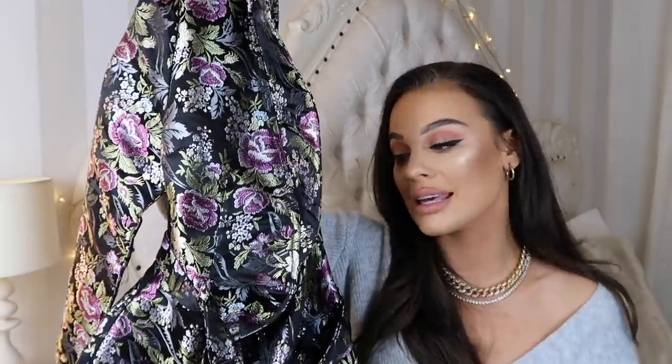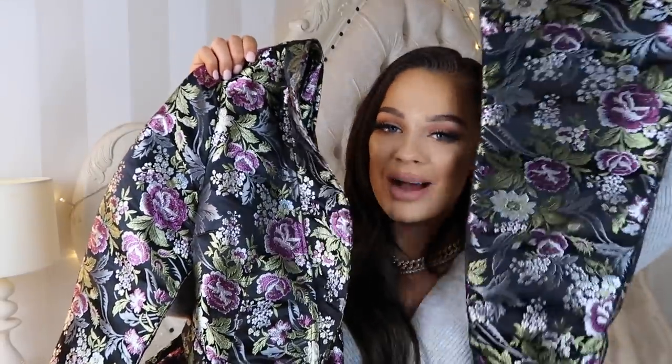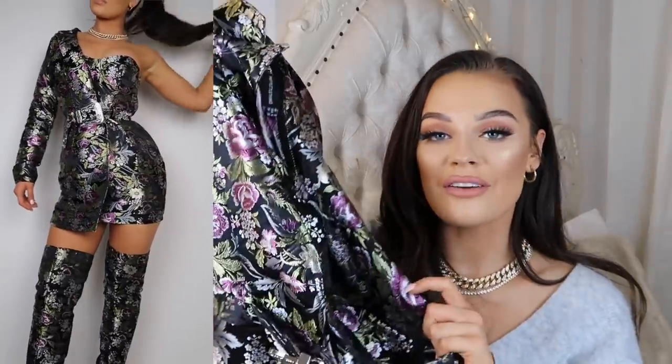The belt on this dress is beautiful — it's like a silver western belt. These two are a little more expensive than usual but so worth it. This would be perfect for a Christmas or New Year's party. You could wear it with plain black thigh highs or black heels, but of course I got the matching boots — exactly the same as the green ones but with a black and floral pattern. This outfit is bougie, it's beautiful, and I'm so excited to wear it, especially for a night in Paris where I think they shot the campaign.